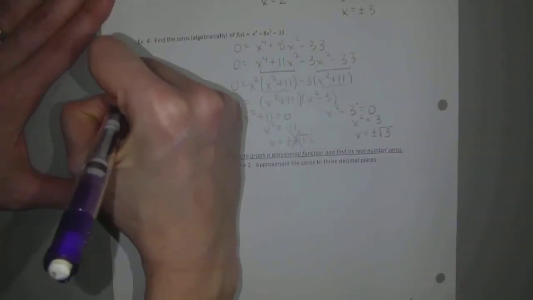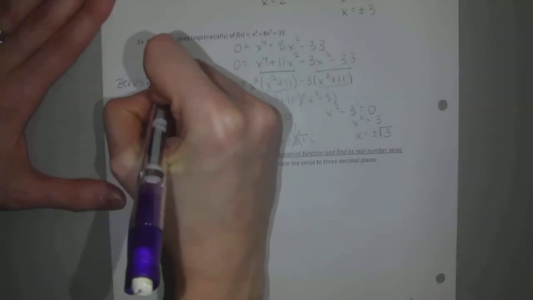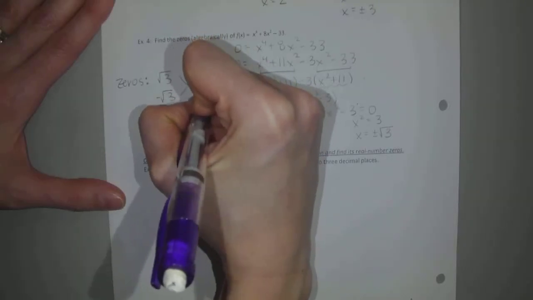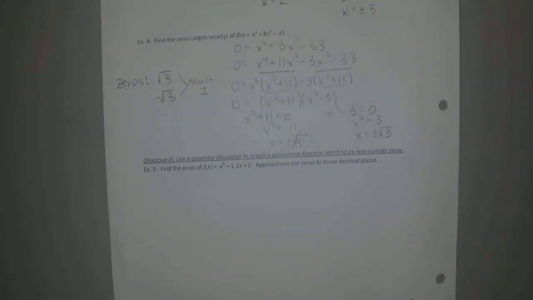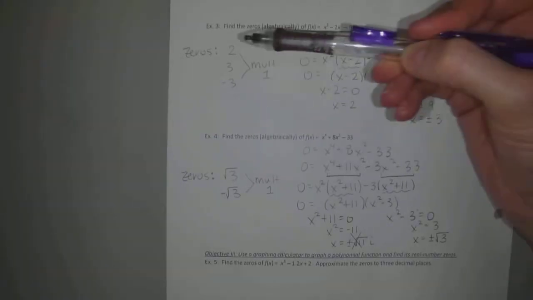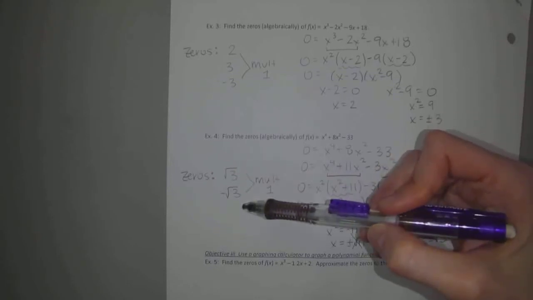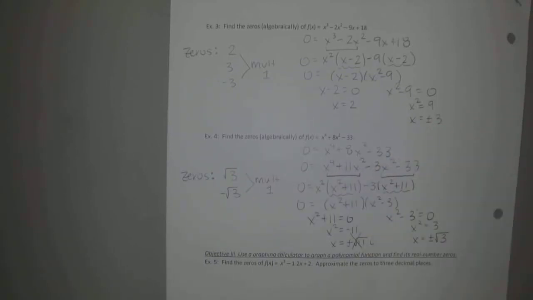So what are our two zeros we actually do have? Root 3 and negative root 3, and they both only showed up once, so they're a multiplicity of 1. Is that okay? And we'll get into it in further sections; right now we haven't seen anything with a multiplicity other than 1, but you will, so you'll know what it means, okay? So what does that mean? We're not there yet, but if we were to graph this guy, we're crossing at 3 and negative 3, and we're going through that x-axis. Same thing here, at root 3 and negative root 3, we're flying through the axis. We're not going to touch and go back where we came from.